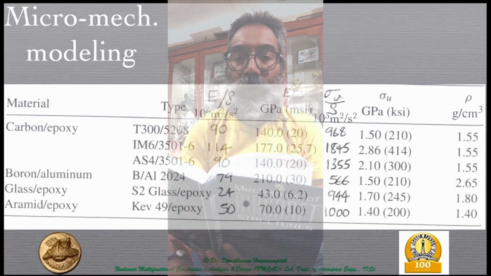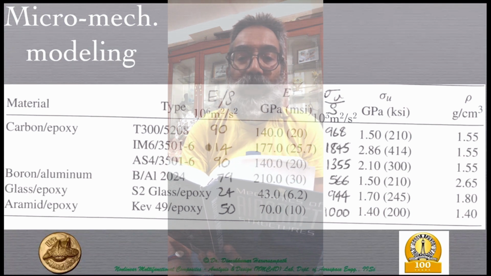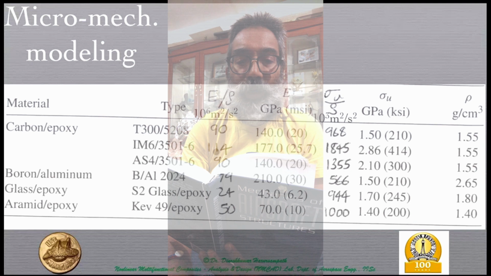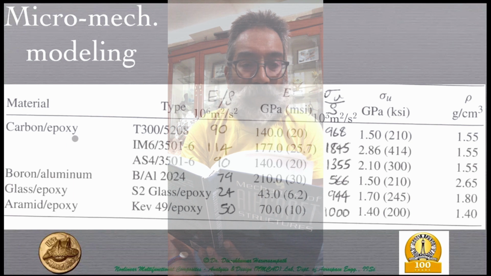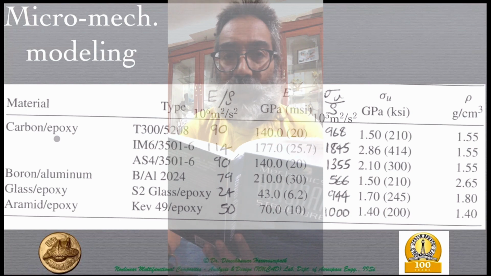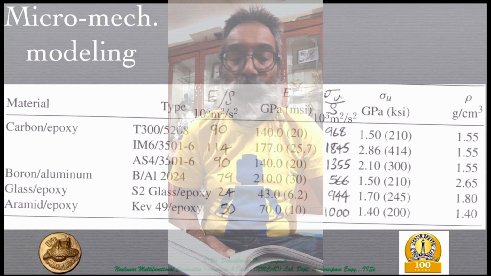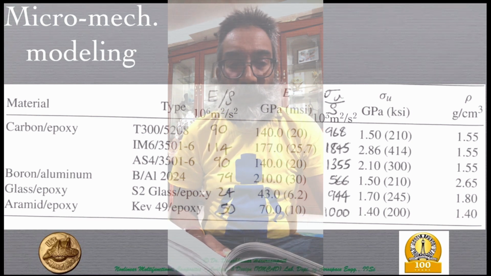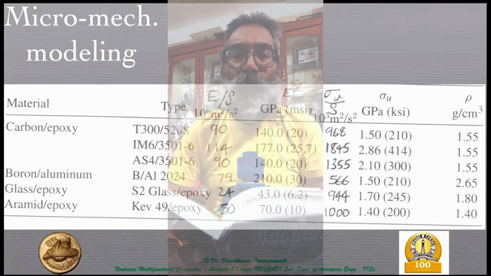So glass epoxy is not going to give you a big jump in E by rho, or for that matter square root of E by rho. But you see that there are others like the carbon epoxy, and irrespective of which specific type of fiber that you choose and which matrix that you choose, because the epoxy is not clearly specified here. There are many different grades of epoxies, the aerospace grades of epoxies that are used. So that is also not very clearly specified here in this table in your textbook, but these are kind of to give you a ballpark understanding.